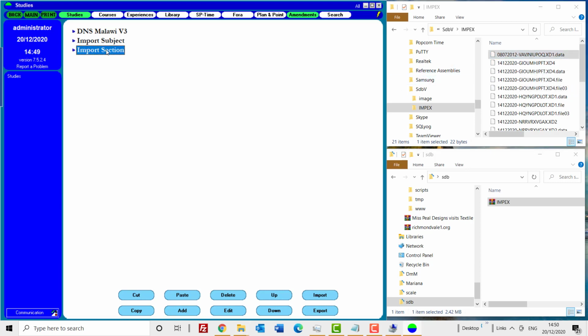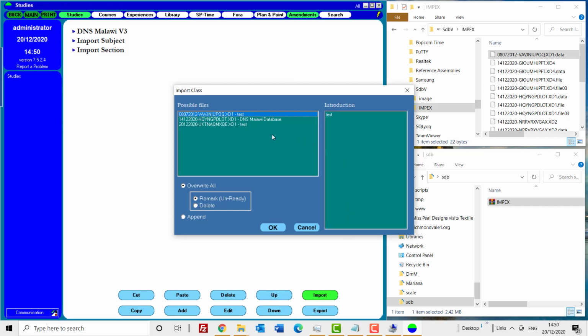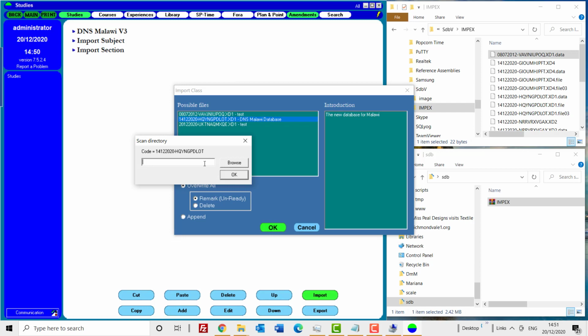Now when I click on import database, I can mark any of them, and I want to import a new one. I do import. There will be some old records showing here from some old tables in the SDB, but I can clearly see which is the database that I'm dealing with, and it's this one. Okay, so I will import this into a new database.